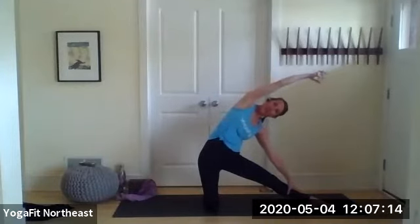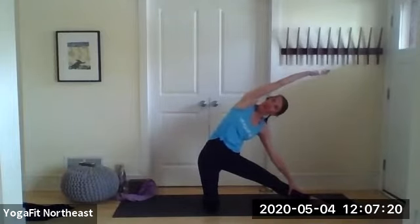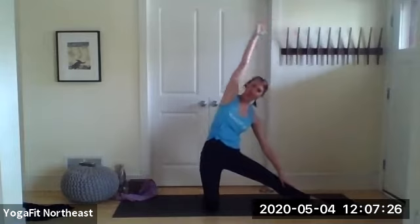You know those things that might feel good with the fingers and the wrists as you do so. Again, try to take that bicep up. So sometimes it helps if you bring your gaze to the ceiling. That'll slide that bicep back a little bit. Take a big breath in. Right fingertips reach up. Let the right hand come down.